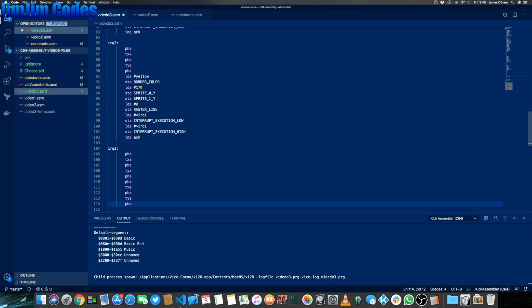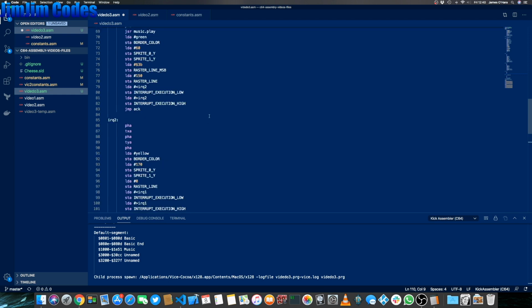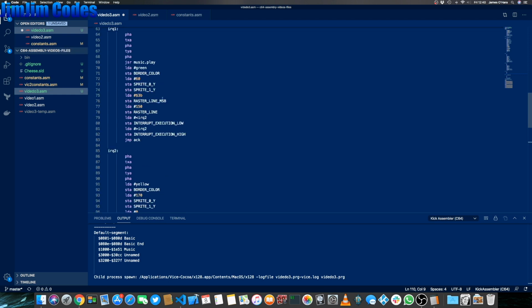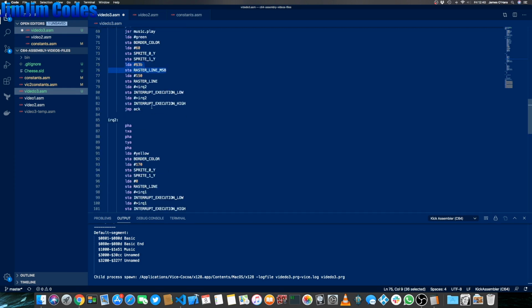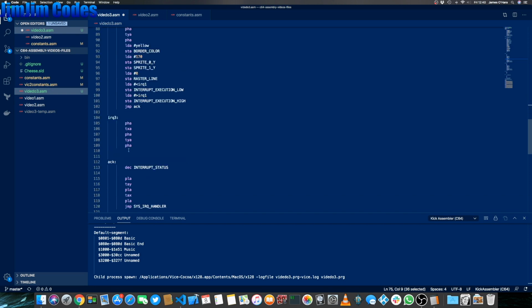Okay, oops, didn't want to do that. I want to copy this here, which does the high res. Okay, and I would like to put this value in, which is 1B.